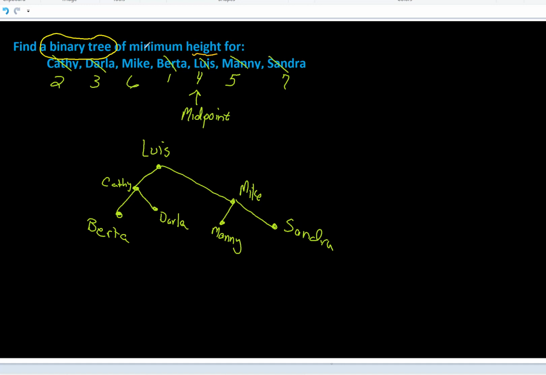So that took care of all the values. And I have a nice little balanced tree. The height here is 2 because no matter how I go down the tree, it's always just 2 trips down, and my height is 2. So this would be the height. This would be the minimum height for this data set. I can't get any shorter because it wouldn't be a binary tree, and I could get longer, but why would we want to do that?